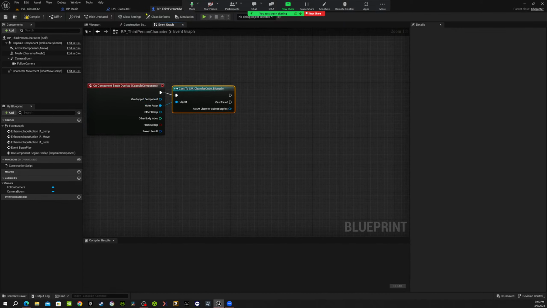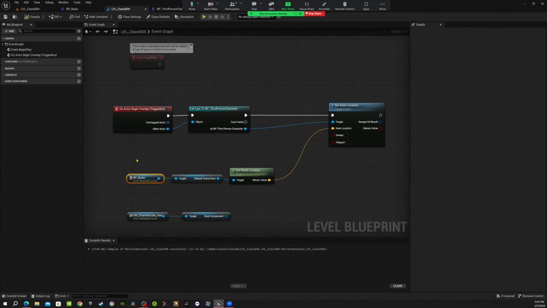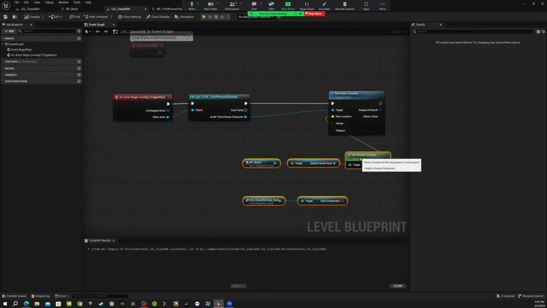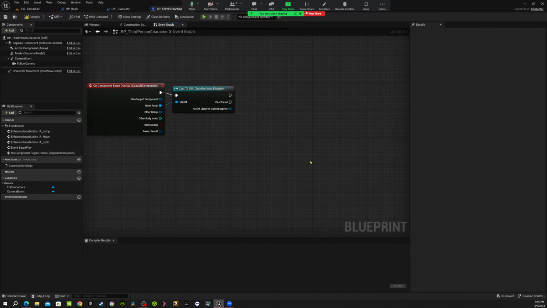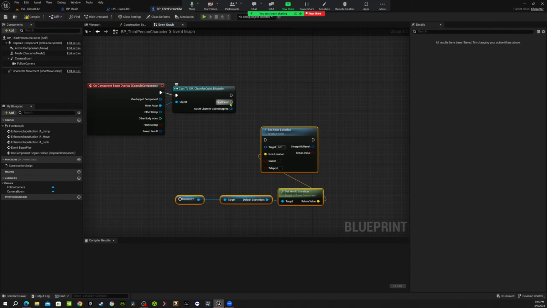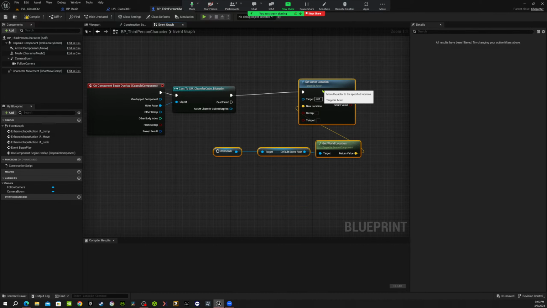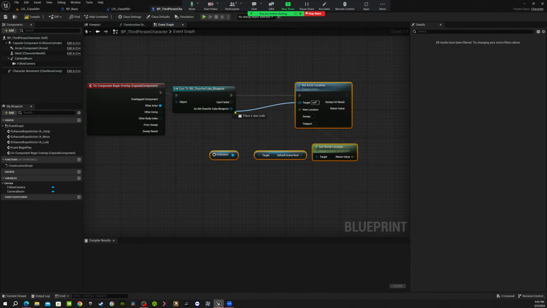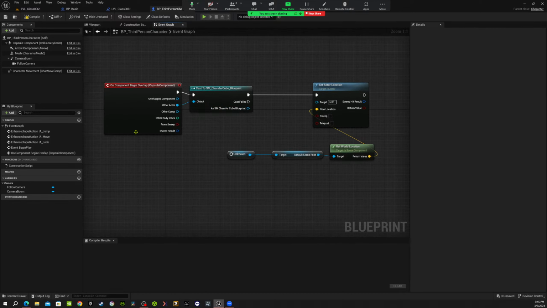And now the cool thing is we can copy and paste things. So I can just copy and paste this part of the code and put it here. And then the execution pin, and the target is going to be the actor.